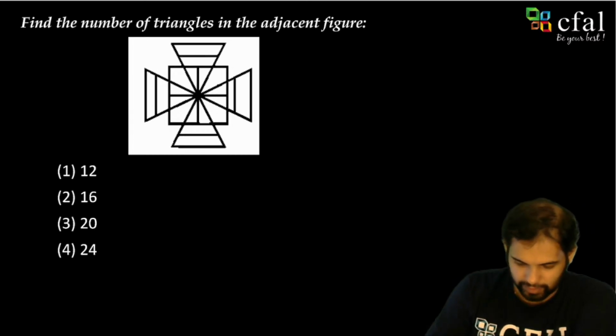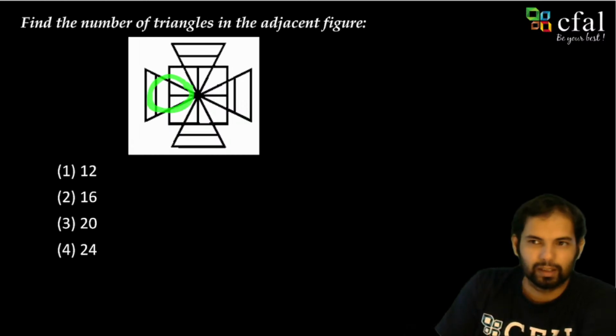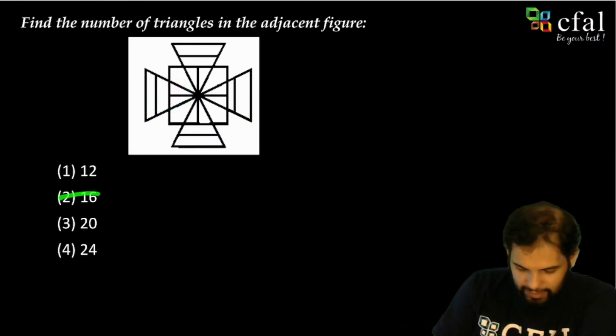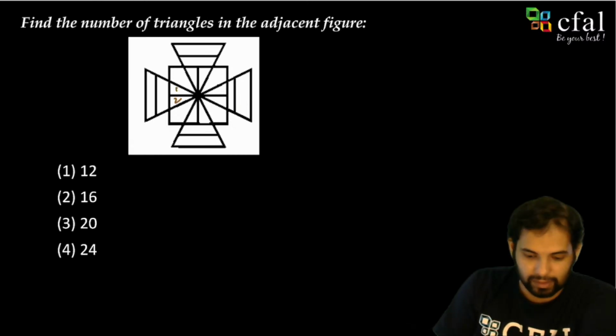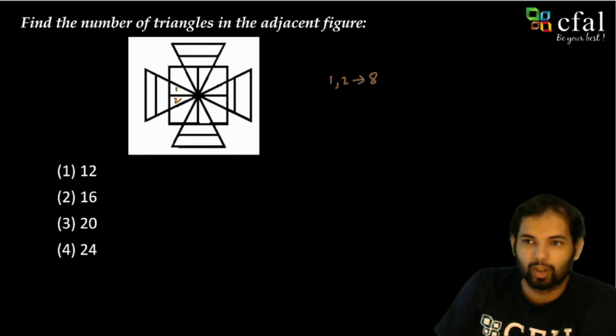Let us count. You're saying this. Shall I help you? This is 1. There. Okay, so those who answered 16 are wrong, I guess. Let me try to see. This is 1, this is 2, I think, triangles. We are talking about triangles. Then this, let me continue. So there are 8 of those that I have marked. 1, 2, there are a total of 8, if I'm not wrong.